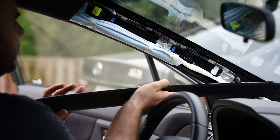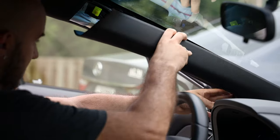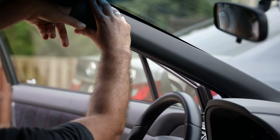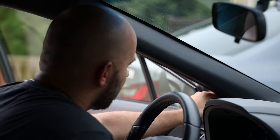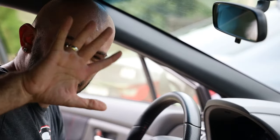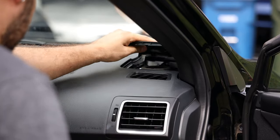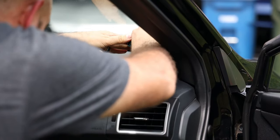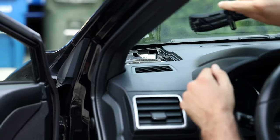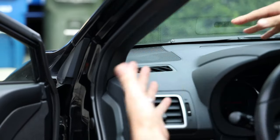Same process for the other side — hopefully it will go a little bit smoother. Again, just added a little bit of padding at the bottom and I'm about to slide that in. That's been slid in. Put this tab through and rotate it — there's that one. Just have to adjust a little bit at the bottom since it's getting a little too tight. If you're wondering whether you're going to mess your hands up a little bit — yeah, probably. Now it's just time to slide this little cover back in. There are three little clips that need to be clipped in first before you press down — just push them in, press down, simple as that.